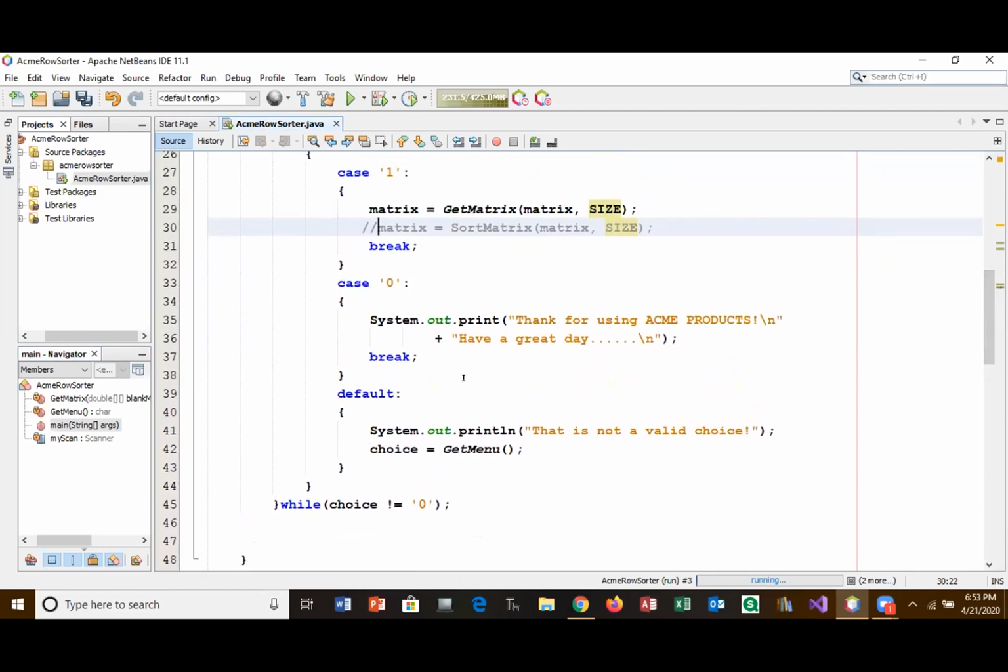This needs to be. Let's see how we're gonna do. Oh, you could just put the get menu function inside of your get matrix. Should it be, or should it be actually should be?